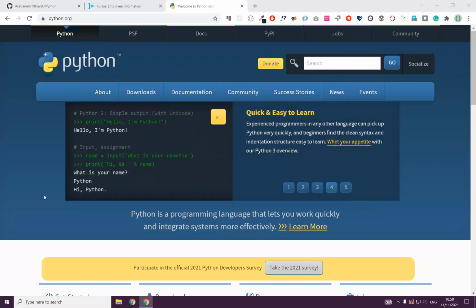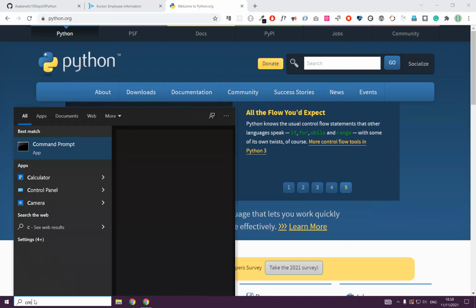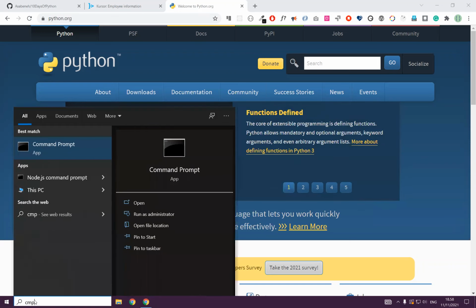Welcome everybody. In this part of today's lesson, we see code editors. We have learned how to use the command prompt.